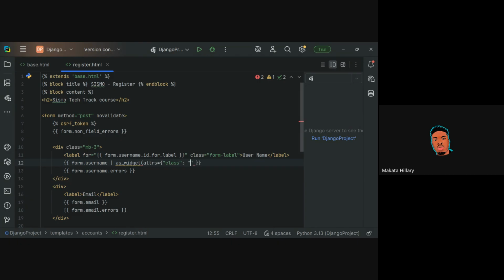So this is the class we are going to use. The Bootstrap class we are going to use, form-control. Okay, let's close our parentheses. Sorry.